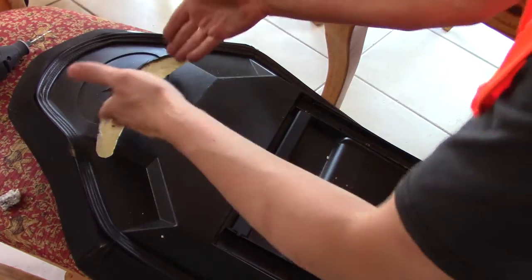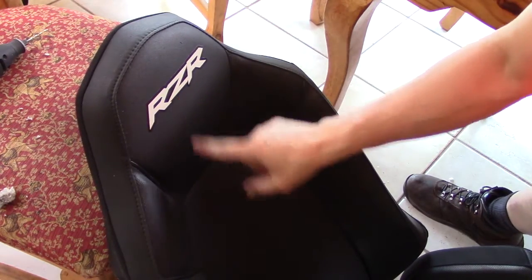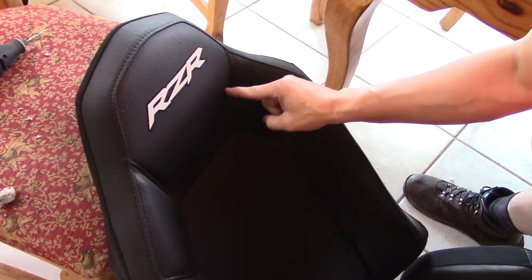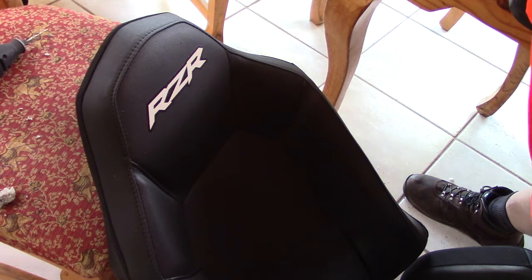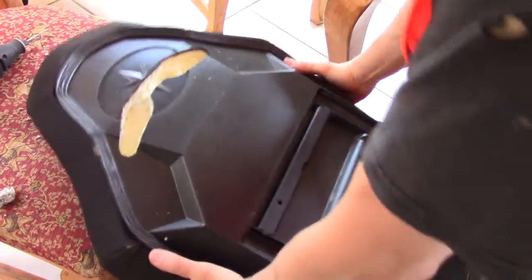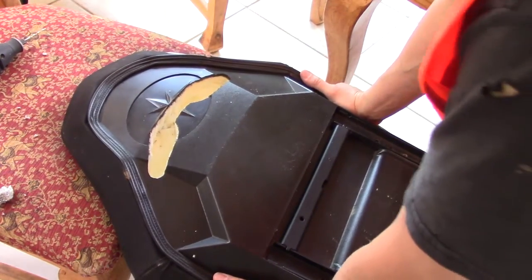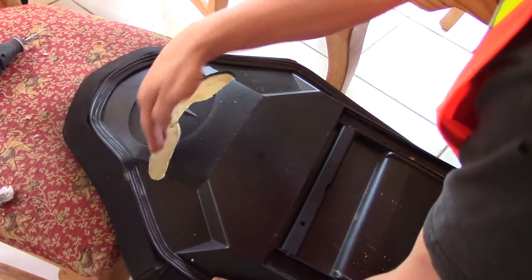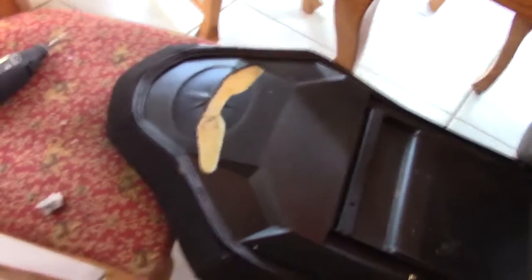Now the reason why I'm going to cut this from the back is because remember what I said, there's no stitching on the front. In the Dragonfire video they show you how there's some stitching in here and that you're supposed to measure 1 inch down from that. Well, there's no stitching on the non-EPS models. So if you have a non-EPS model, this is how you can do it. In fact, if you ask me, I still think it may even be better to do it this way, even if you have an EPS model, because you're getting a more accurate cut right from the hole, as long as you don't overcut on the material. All right, so let's go ahead and do that.